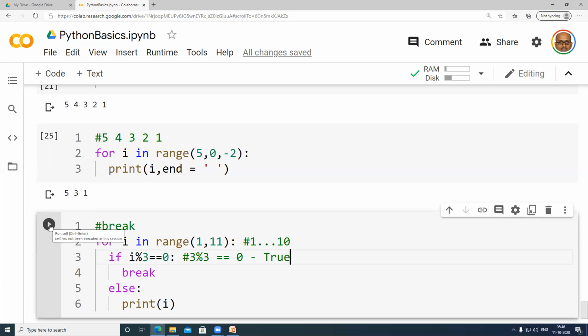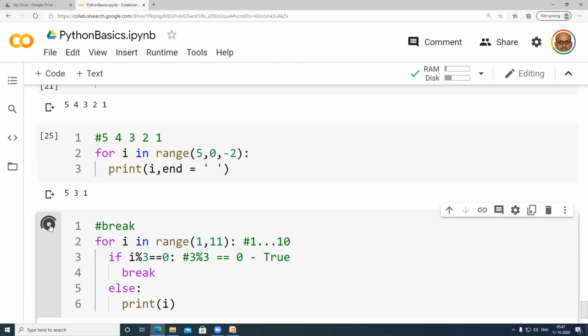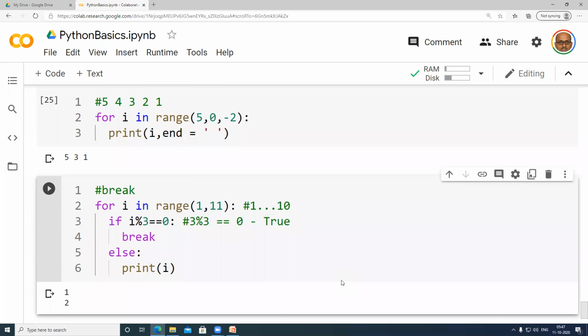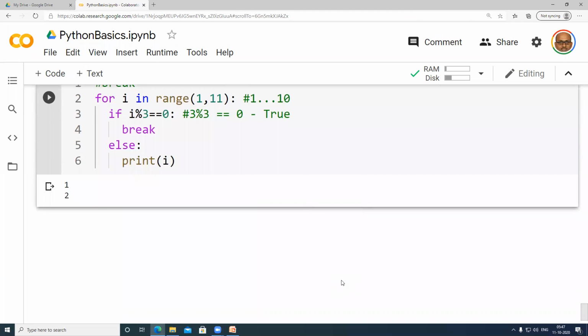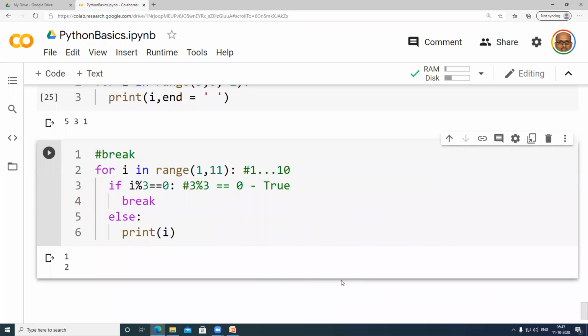The remaining iterations, namely 3, 4, 5, 6, 7, 8, 9, 10, the remaining 8 iterations will not get executed. Now let us check and reconfirm the output. Here it is 1 and 2.